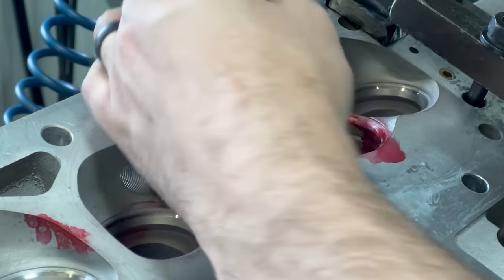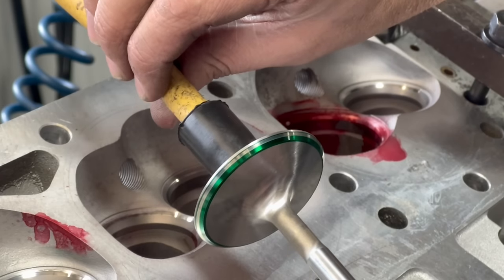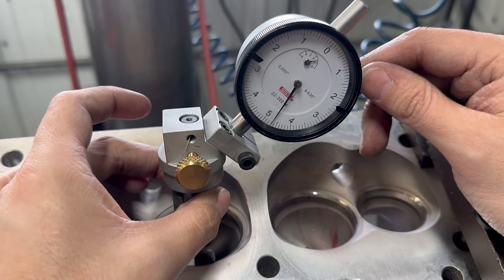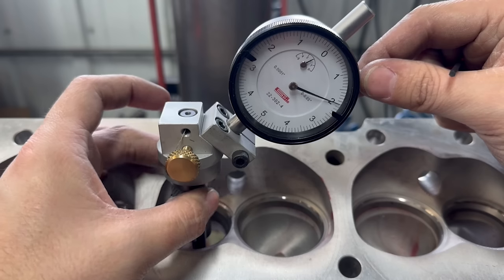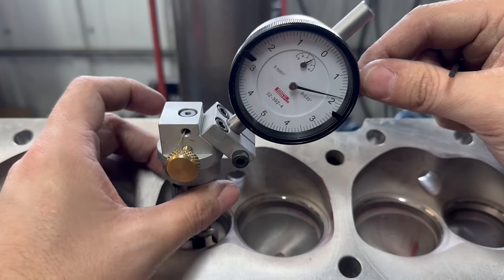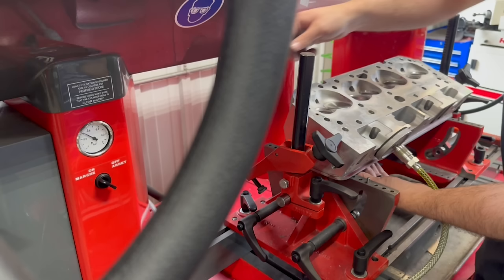The process was very similar on the intake seats, but of course with a larger stone dressed to a 45 degree seat angle. The intake seats were in even better shape than the exhaust and only required grinding of the 45 degree seat angle to get a nice width and position on the valve face. With the valve seat runout gauge on an intake seat, we're measuring just over a thousandth runout, and on an exhaust seat, we see maybe a thou and a half. I wouldn't get concerned until we start to get above two thousandths runout — we have seen brand new heads from big name manufacturers come in well above three or four. These seats passed the vacuum check with flying colors.